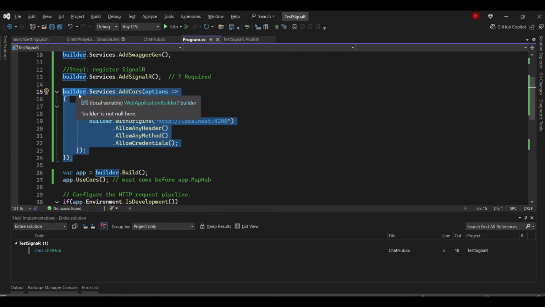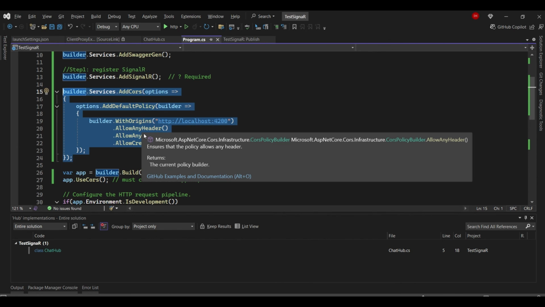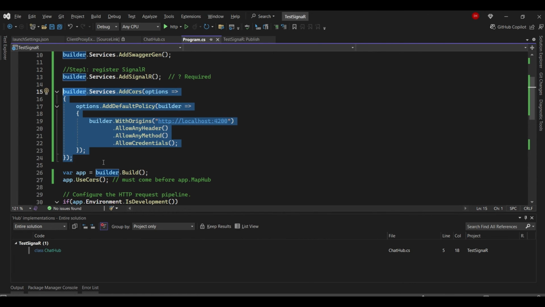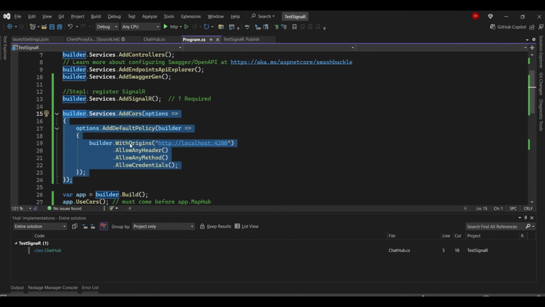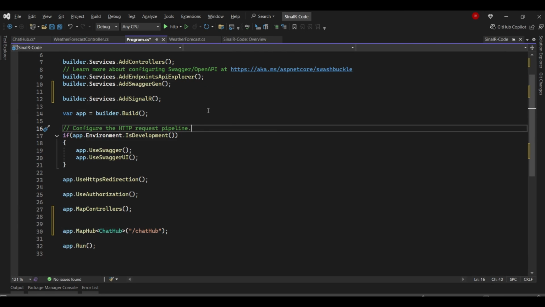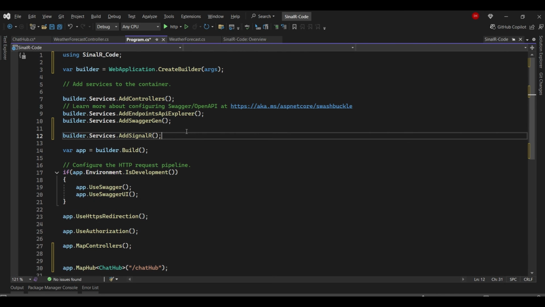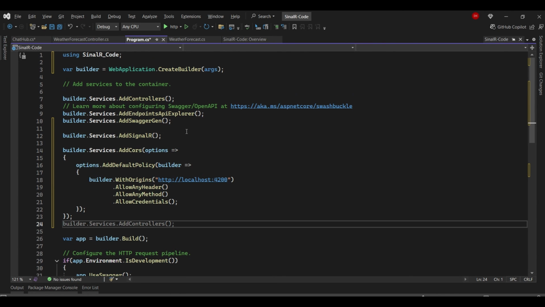So what I'm doing here, I'm saying builder.Services.AddCors. I'm saying that because my localhost, which is the Angular application, is running on 4200, so I'm saying hey, accept all the requests from this origin. Even if your code doesn't work when you are implementing this, and your client and server have some CORS issue, just apply these two lines that I'm going to add now. The first line is this one, builder.Services.AddCors. I'm just going to copy it, and I'm going to place it right after my SignalR. Here you go.